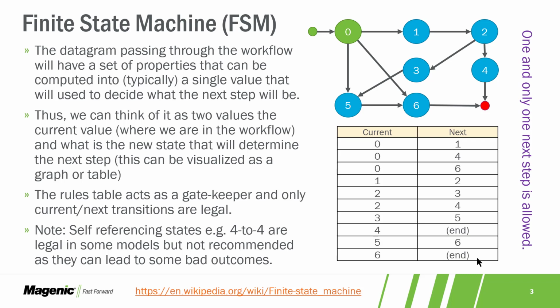We can't go from a new story to a done story, right? There's no direct path to there. But I can go from new to active, and from active I can then put it into an on hold state, or I can put it into an in progress state, and so forth. So if you've had those kind of interactions, you've been interacting with a finite state machine.